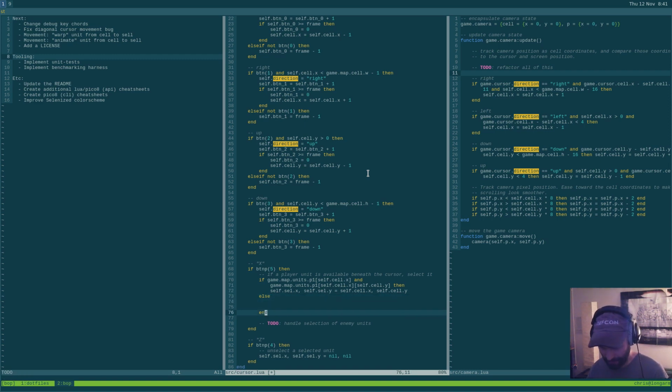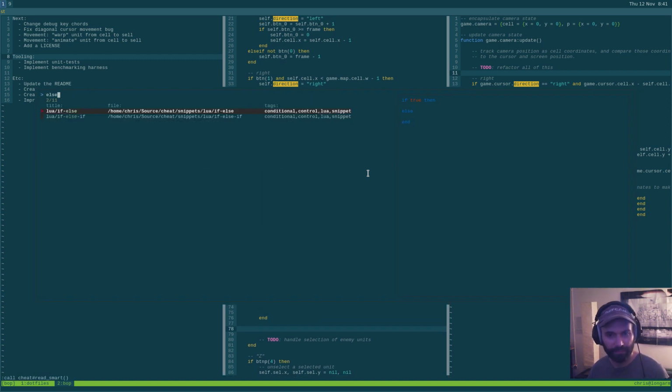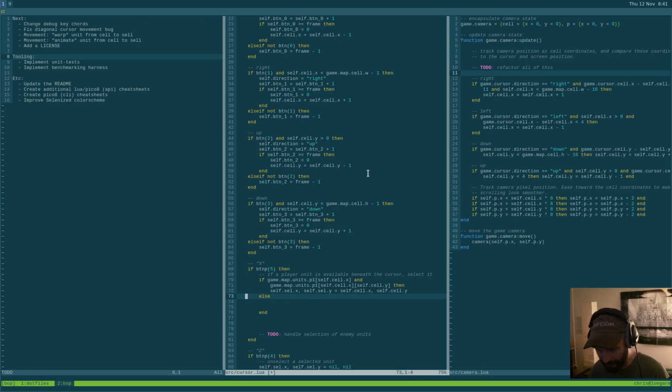There's an else if in Lua. Else if one word. Oh, it's a then. Okay, else if. So if there's a unit available in that cursor position, do this.